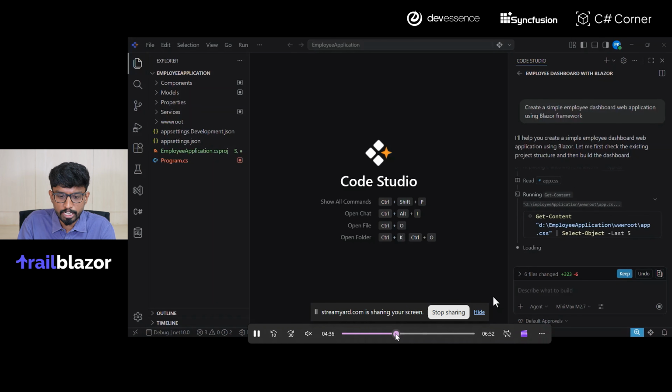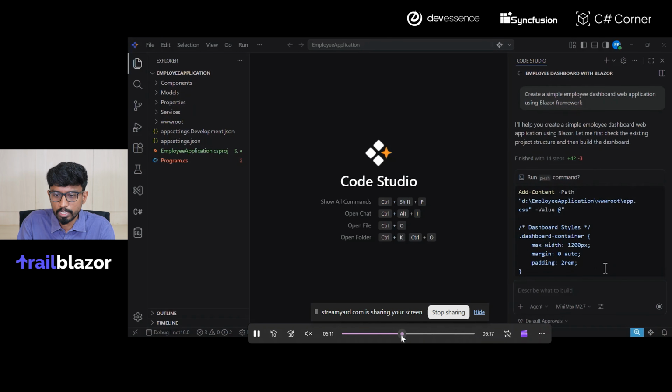Okay, now that the code generation is complete, it will move to the build part, which would again fast forward.